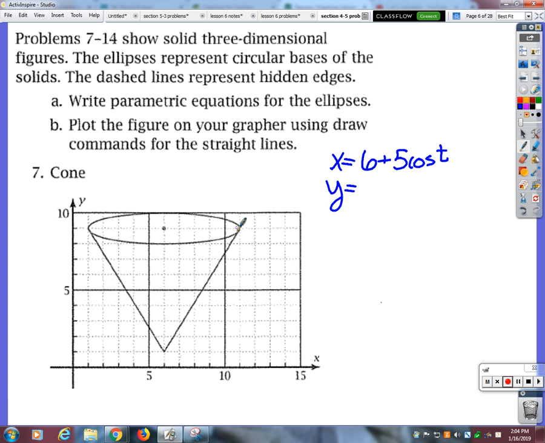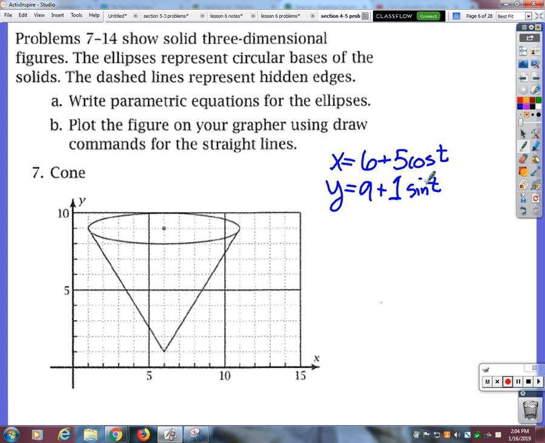We're going to do that now with the y's. Side to side is the x, up and down is the y's. Okay? All right, so for this one, what is the y-coordinate of the center? 9 plus, how far up or down does it go from there? Just the 1. Sine t. And of course, you don't need the 1 there.